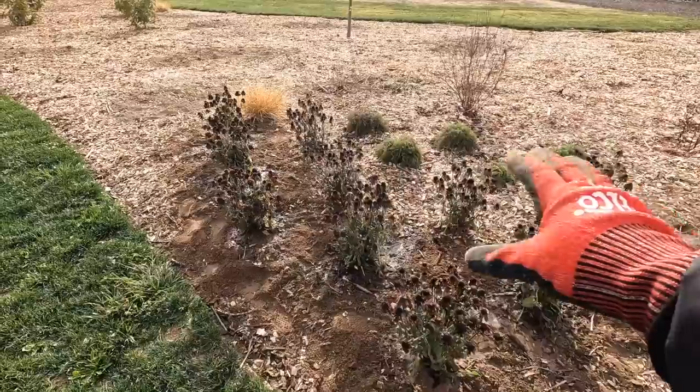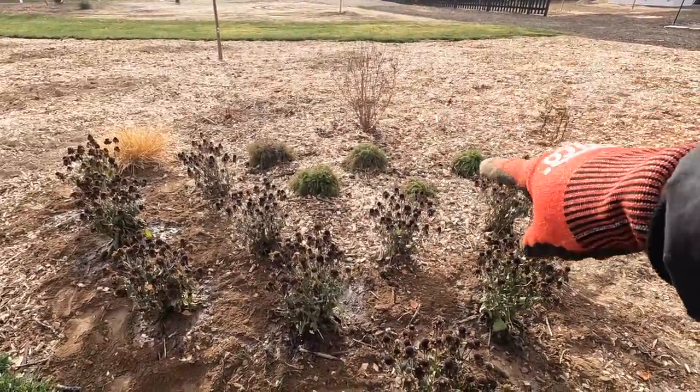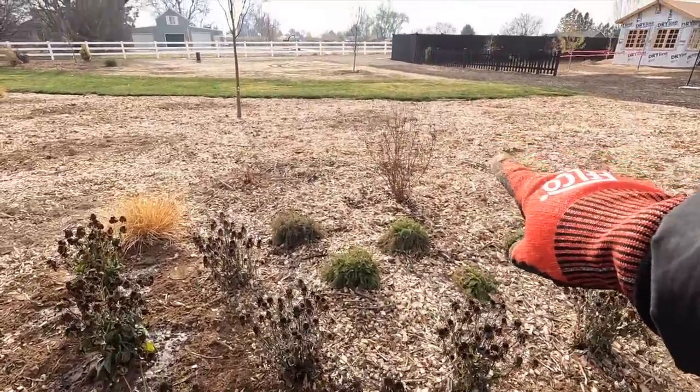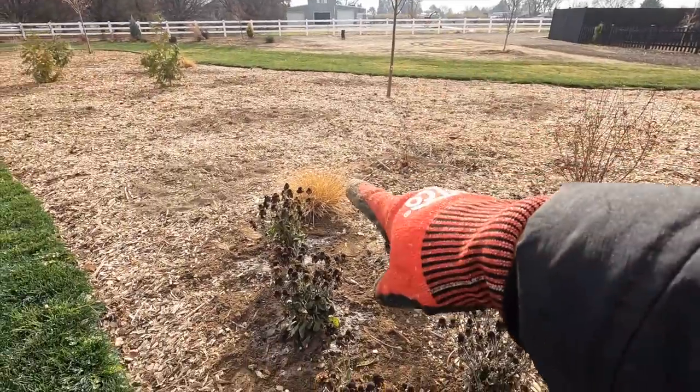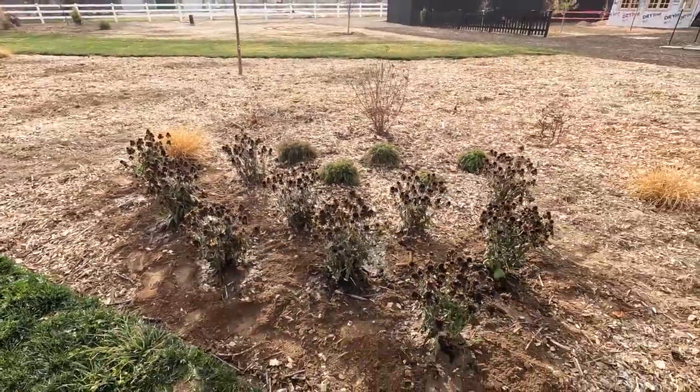But it looks really pretty right here, and that's a little drift of Firefly Peach Sky Yarrow right there. We've got a Nine Bark, there's a Fothergilla, and a Pennisetum Desert Plains. It's really coming along. I cannot wait to see what this looks like next year.